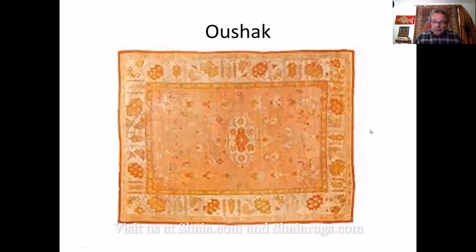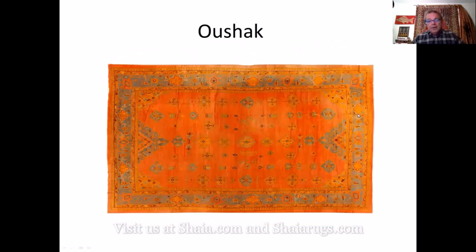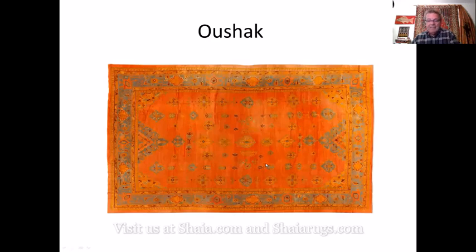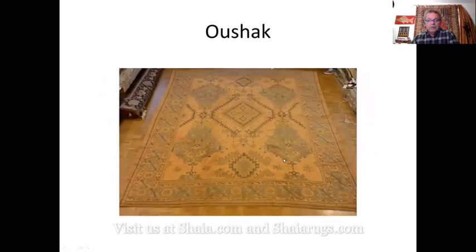Now, uşak also produced another rug which was driven by the European market. So these didn't come to America in 1910. Most of these went to the European market. And oftentimes you'd see these pieces in those big castles. If you've ever traveled through Europe and Ireland and those big castles, they used rugs. And this typical color is this sort of steel blue, gray blue color and this rust color. This is more of a typical design, but I think this one's maybe been washed and it's toned down the rust color. So if you can imagine this motif, this motif and these colors, that is what was very typical of those early uşaks.